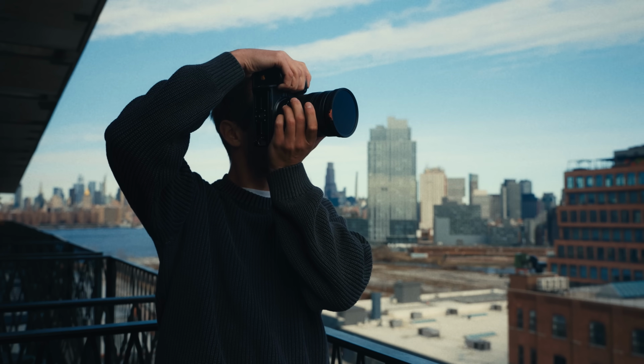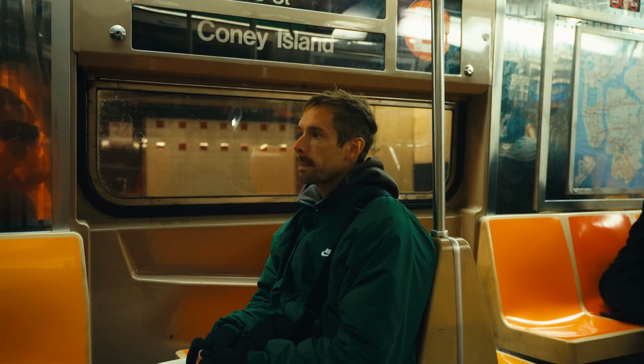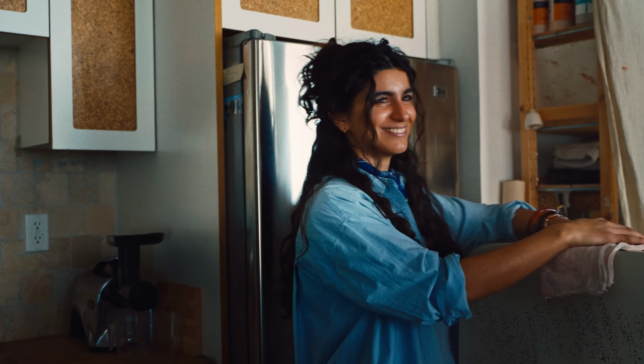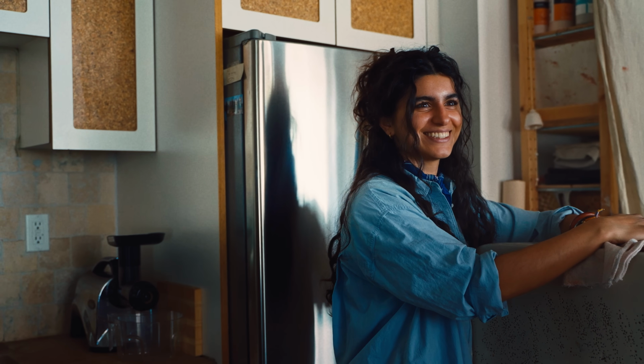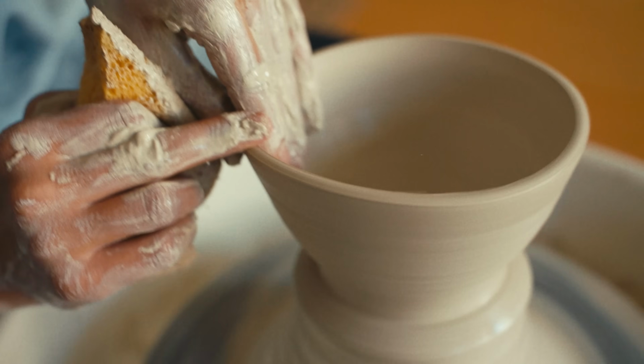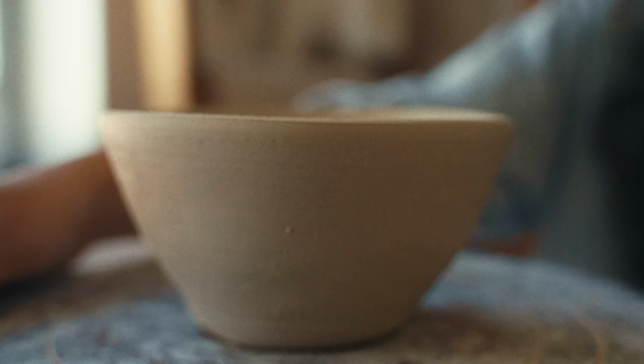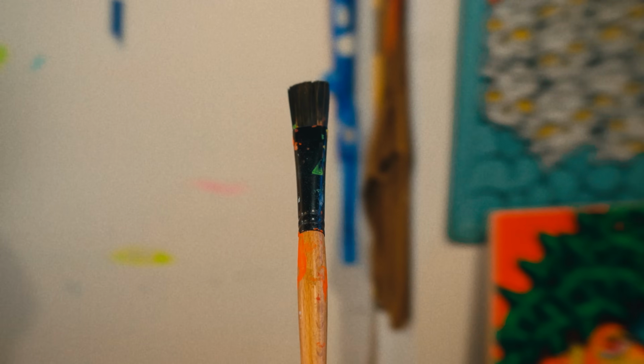My companion, the Nikon Z8. New York tested my ability to storytell, create a narrative in only a few hours. My subject was Taya, my pen, the Z8. Taya taught us the importance of becoming familiar with our instruments, the correlation between perfecting our art and growing connected with our tools. And that led us to California, which would test my ability to adapt.